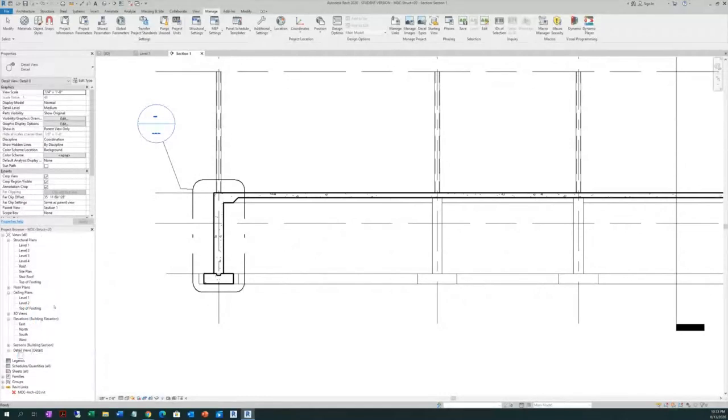You can put foundation or footing detail. Let's go foundation.